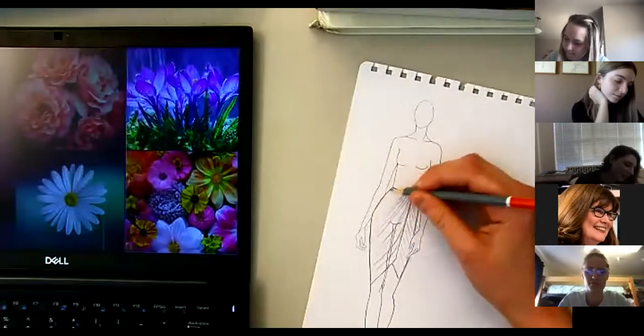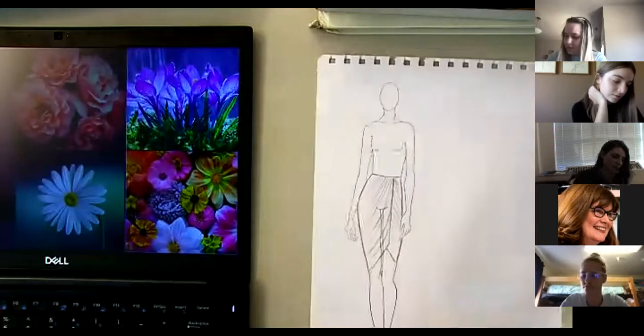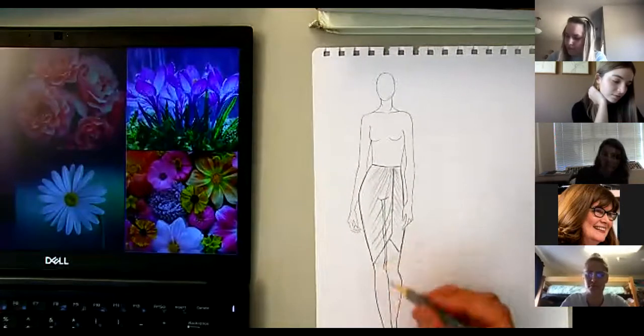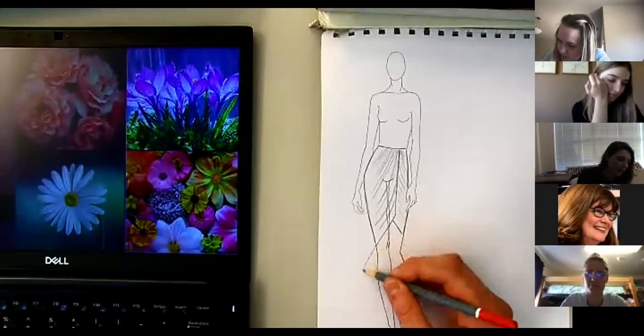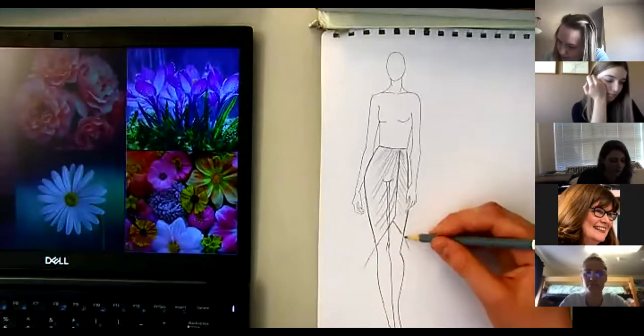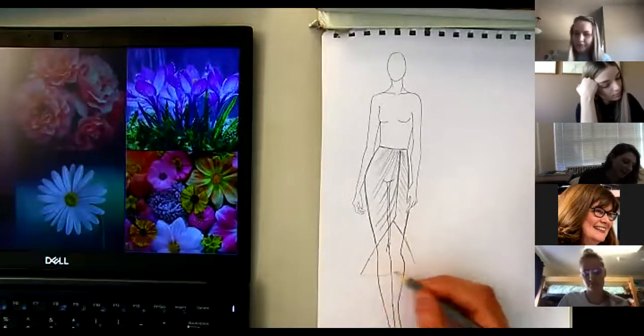So I want it to be really nicely fitted through here. Again, I'm adding these nice gathering details through. And then I'm going to come in and create her hemline. I want it to be a little bit more of that mermaid style. I really have been jiving with that style lately. I think it's really pretty.